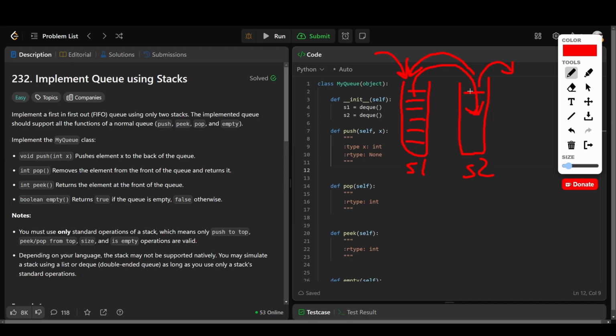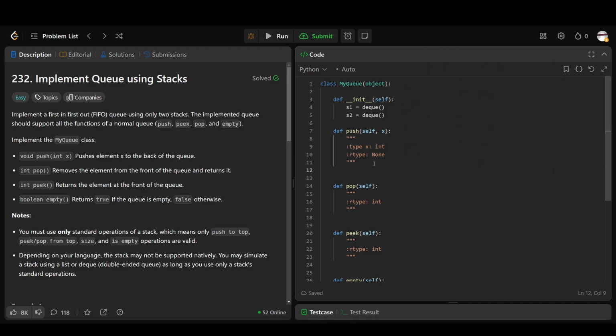But as soon as we want to switch those operations, like do things back and forth, like pop and then push and then pop and then push, then we have to spend O of n time popping everything back into the S1 or the S2 stack and then doing those operations. So let's code that up. I forgot to put self dot before these because it's an object, so you have to put self dot. So just keep in mind, just be aware of that. It's kind of annoying, but it's how it works.